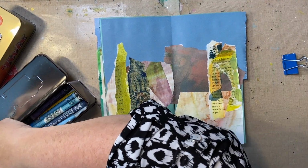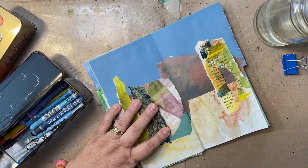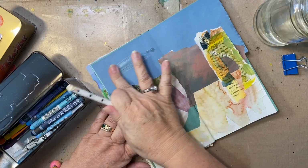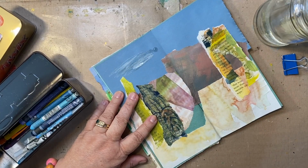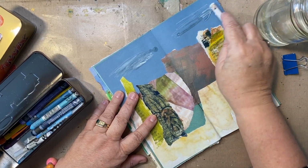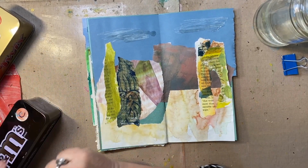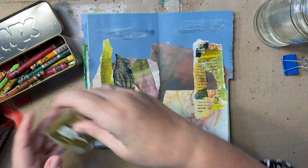I'm going to get out white. Try to add a few puffy clouds. Water, water, water, water. I got to be careful. Be a little rough with this and it's going to rip the paper, because it is only paper, and not very good paper at that in some places, because it wasn't meant for this. Let's see what that looks like when it dries. All right. So now I need warm colors here. I think I've been loving this.